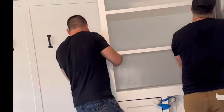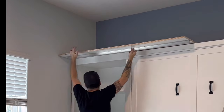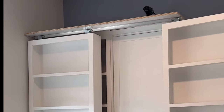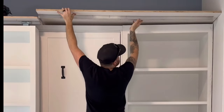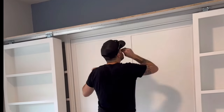I'd like to take a quick moment just to admire how nicely that cabinet fits in there. Okay, back to work. Next, I'll install the tracks that the outside bookcases will slide on. The trick is to install one of the tracks, then put both bookcases on that one, and install the other track after that. Then you can slide your bookcase back over the other way. This allows you to have the rollers pre-installed on the bookcases, and it's going to save you a ton of time on the job site.